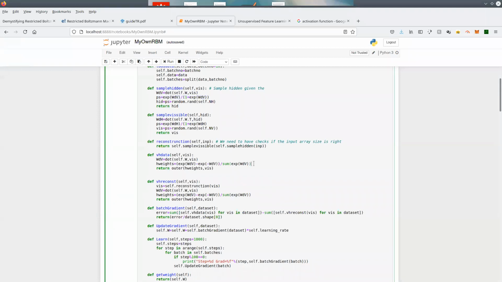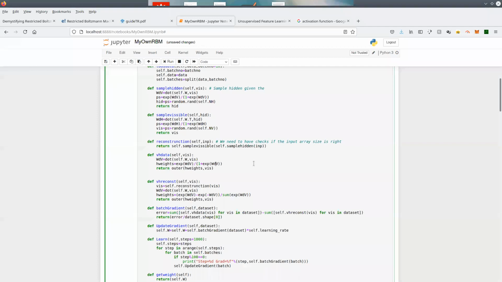These are called the H weights, so they are the probabilities of turning on those H's.